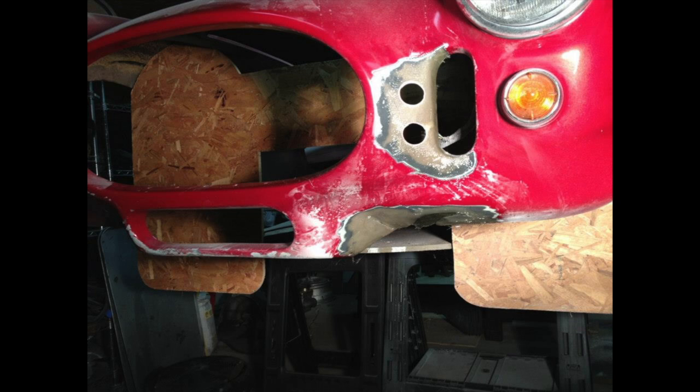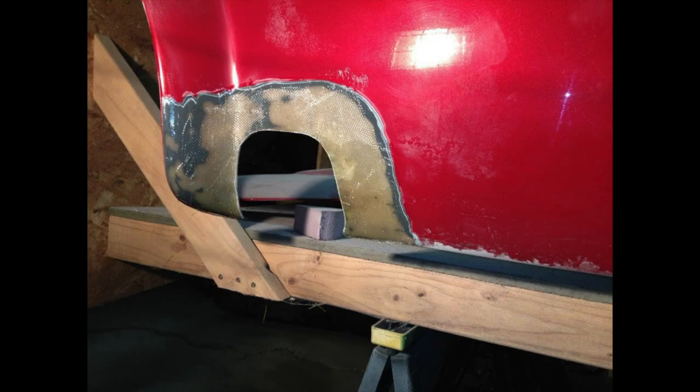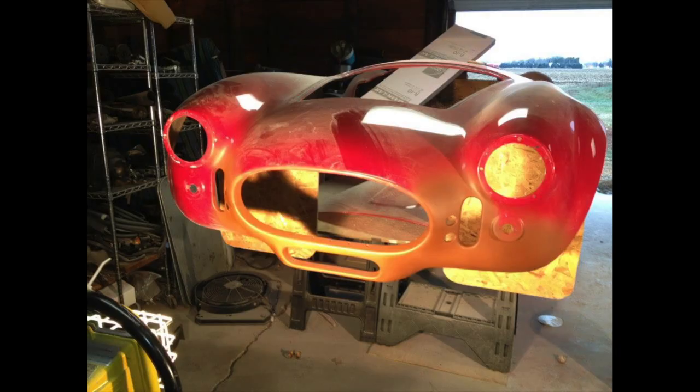At that point, we moved the piece of plywood up and down, which rotated the front end with all the cracks. And when we got the two level, we were sure that the front end of the vehicle was on straight. At that point, we set about repairing all of the cracks, and it actually turned out pretty straight. The problem is, if you don't get that straight, the hood and the doors just aren't going to fit right. Once we got all the front end cracks fixed, it was time to do the final detailing of the front end and begin to put the rest of the vehicle in primer as well.